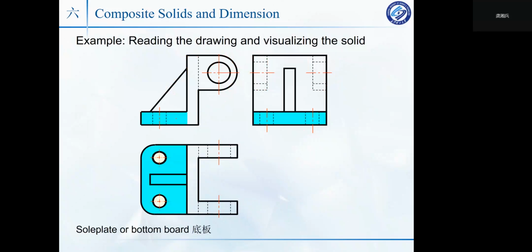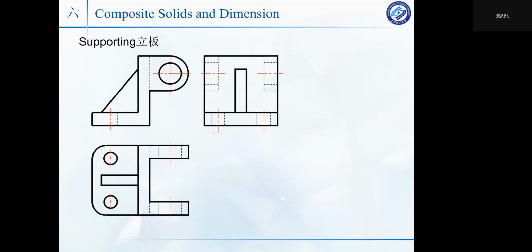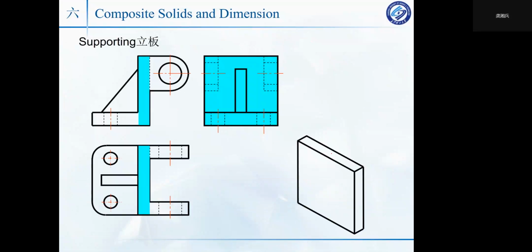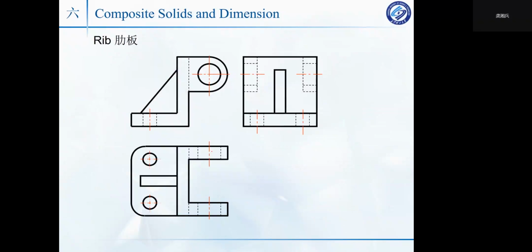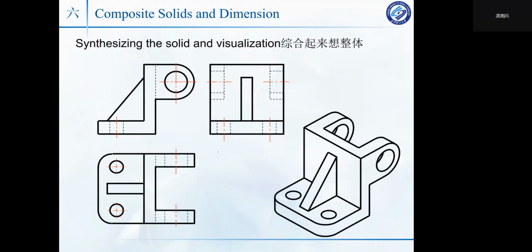First, the green part is this one. And the second is a supporting board. The supporting board is just like here. Then you get an ear board, just like here. Then you get the ribs. You can combine them together, and you find the answer is here.